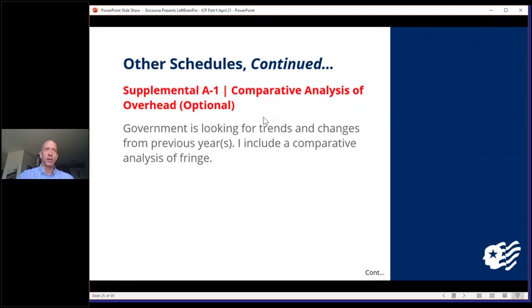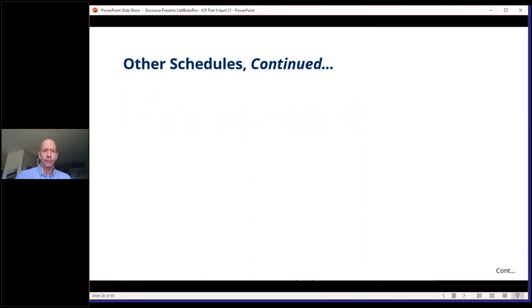What's nice is, and you've got to be careful, some of your reporting tools, if you don't pay attention, there'll be a little checkbox that says export $0 lines. And maybe you don't check that. So everything that you export, you're only getting general ledger accounts that have an amount in them. So if you did that last year, and maybe an account last year had a $0, so it didn't show up in your list. This year, that account did have something in it. Well, now when I put those side by side, it might look like there's something wrong, right? Oh, wait a minute, why didn't I report this account last year? So that's one of the other good reasons to do it. It's just a good sanity check to make sure we haven't missed reporting any particular accounts.